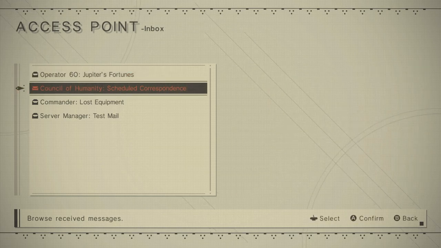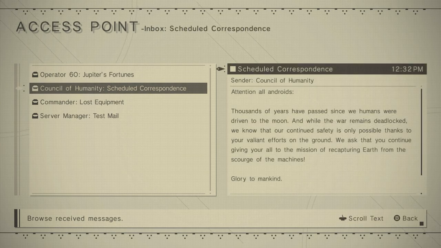Attention all androids. Thousands of years have passed since we humans were driven to the moon. And while the war remains deadlocked, we know that our continued safety is only possible thanks to your valiant efforts on the ground. We ask that you continue giving your all to the mission of recapturing Earth from the scourge of the machines. Glory to mankind.